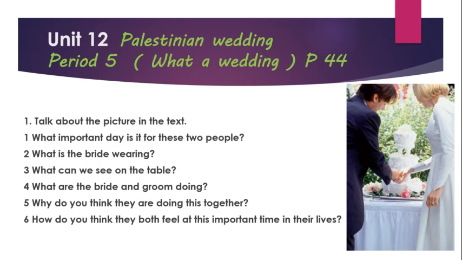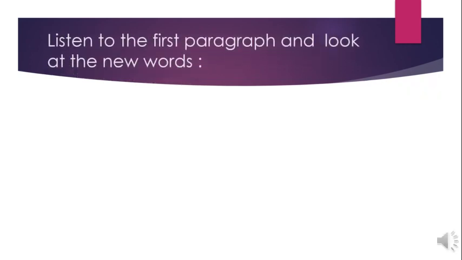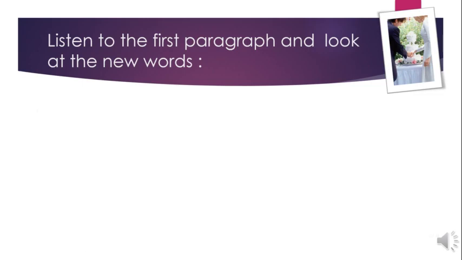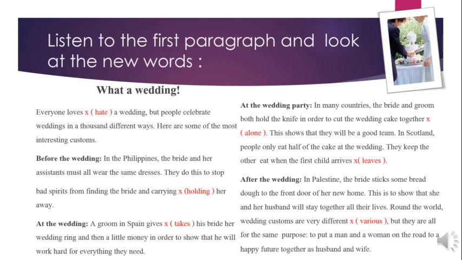خلينا نبدأ درسنا ونشرحه بالتفصيل ونشوف شو الكاستمز والعادات والأعراف اللي في different countries. Let's go and start by opening your book, page number 44. Okay, now listen to the paragraph here and look at the words. As you can see here, the same picture. This is the paragraph that we have. What a wedding. Listen carefully, then we're going to explain it later. خلينا نسمع وبعد هيك رح أشرح لكم الدرس.